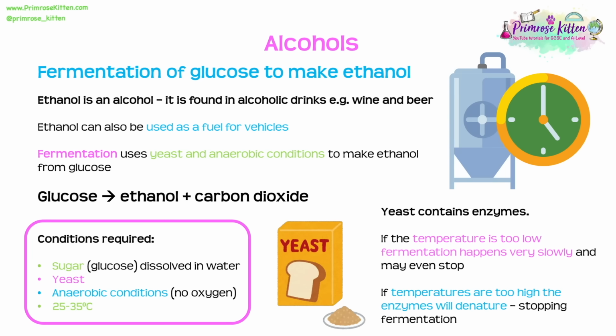Now the reason why these temperatures are so important is because yeast contains enzymes. If the temperature was too low and it was very cold, then fermentation will happen very slowly, to the point it might even stop. However, if the temperatures are too high, then we have a different problem. The enzymes will denature, and this will also stop fermentation. So we need to make sure we stay within that sweet spot of 25 to 35 degrees C.